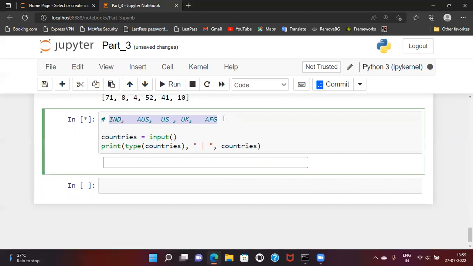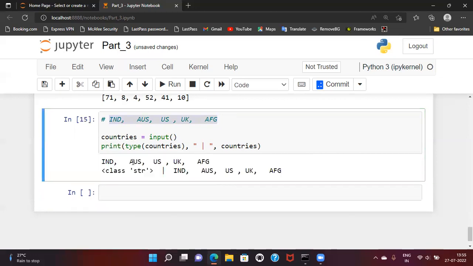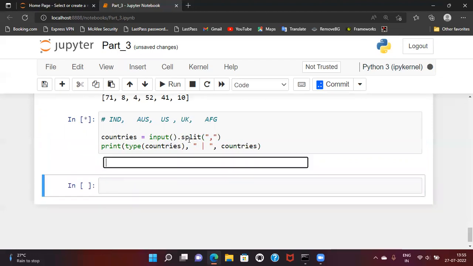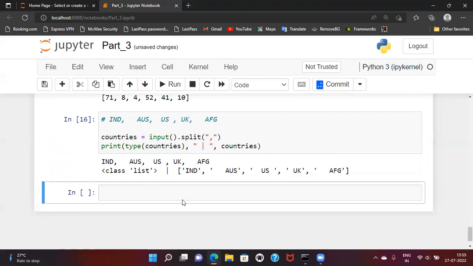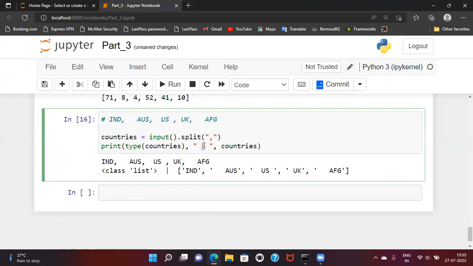Let me copy this, paste it over here. Here you can see the data type of countries is a string and it is having this value. Now if we just split it using comma, we are going to get this value. Maybe let me add a new line as a separator.